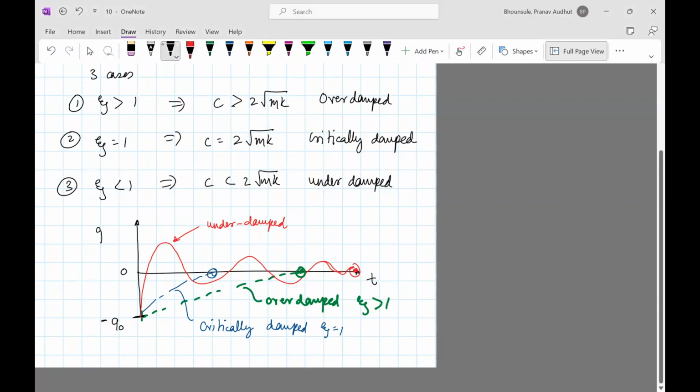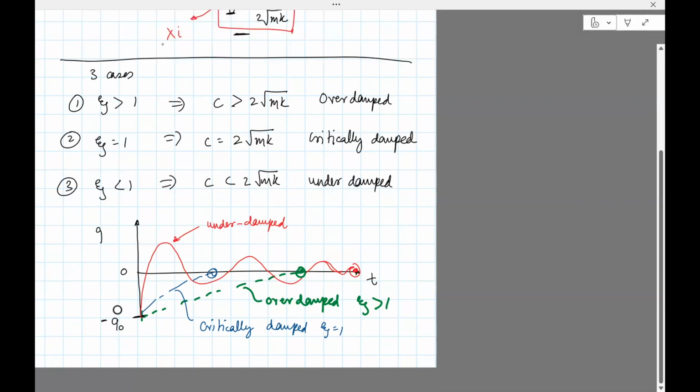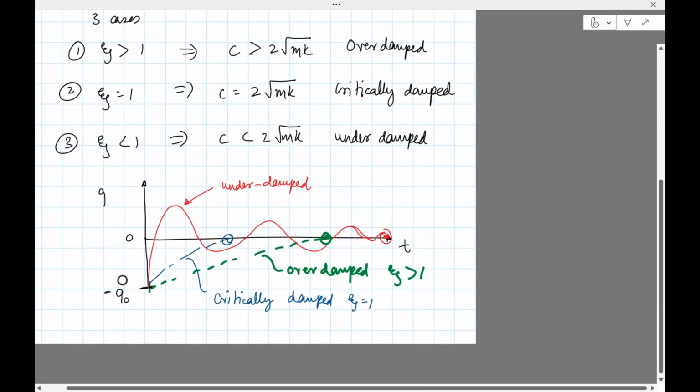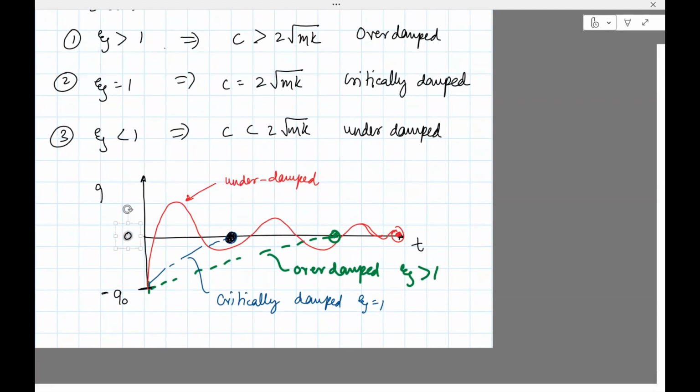So what I did was I circled the points where this damping goes close to 0. So here you can see that this is the point approximately where the unwanted displacement goes to 0 for the critically damped case. It's about the red dot for the underdamped case, and then the green dot for the overdamped case. So what you see is that if the system is critically damped, it will go to 0. Q tends to 0, or Q goes to 0 in the shortest time.